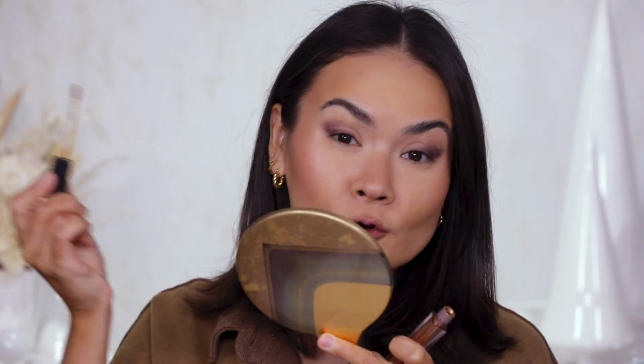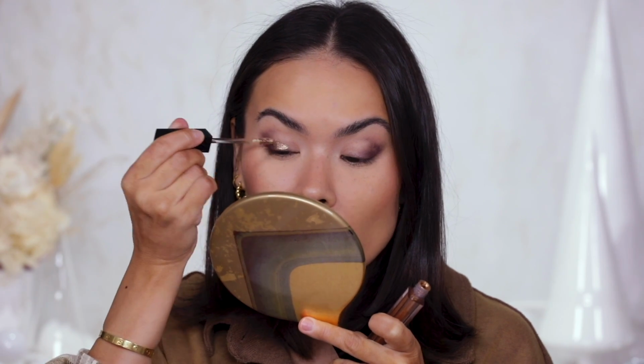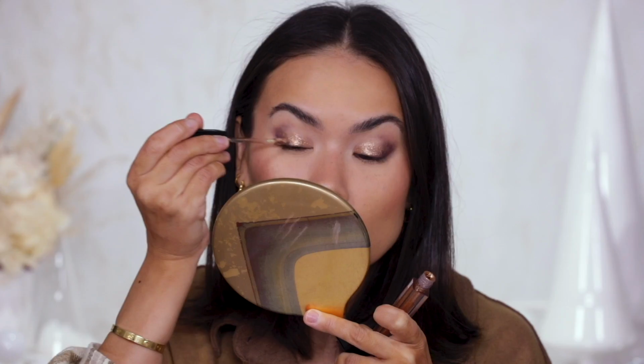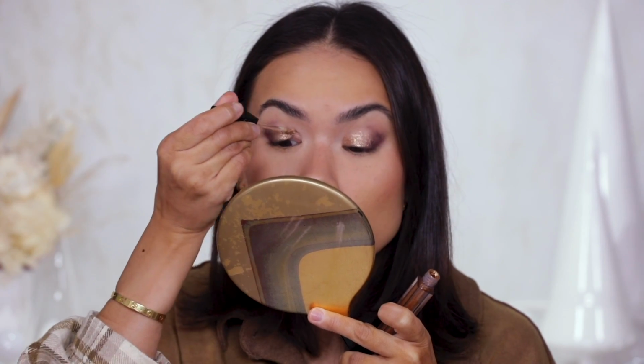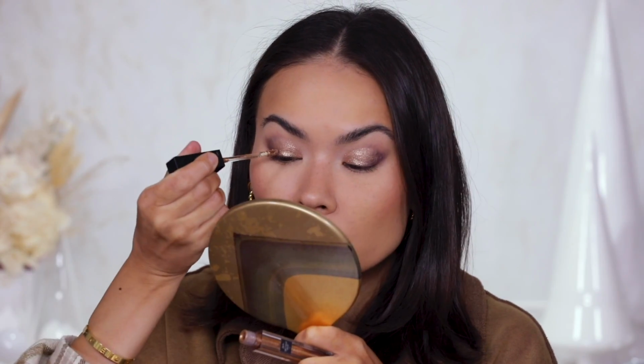In the liquid eyeshadow category, I've also been reaching for this Lip Bar liquid eyeshadow a lot, especially this shade here called Girl Next Door. So now this is a glitter shadow that at first reminds you of the Pixie Liquid Fairy Lights or the Stila, but it is a little bit different because it has a bit more of a color base. And the glitters are a lot finer, so I wouldn't call this a glitter shadow. I would call this just a sparkly eyeshadow. So you can apply this all over your lid, blend it out, or you can just apply a little bit to the center to intensify it.